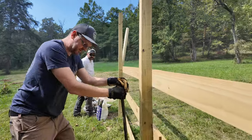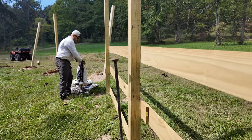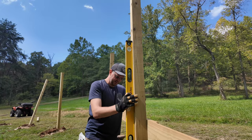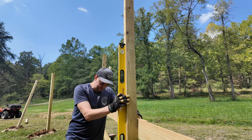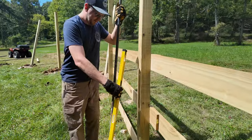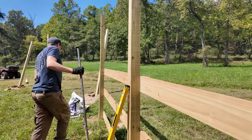I mean, it sounds like if we take off these boards, we could just pull that thing right out of the ground. Grab the auger and do it all over again. Yeah. Then again, these boards are keeping it straight this way. Yeah, so that's a nice cheat. Or you could just leave it as is and have that one post that you always called old trusty. There it is.